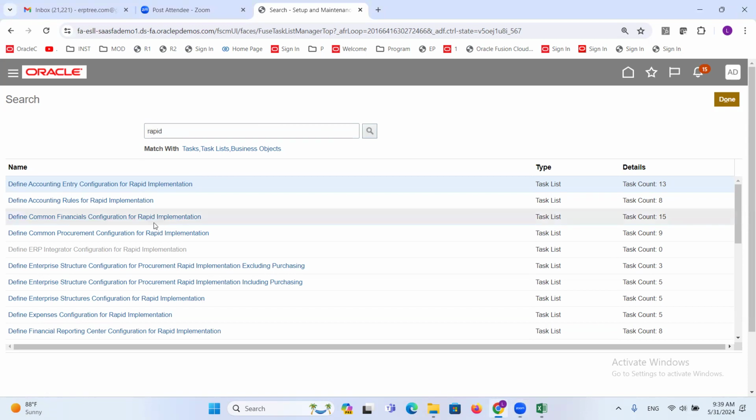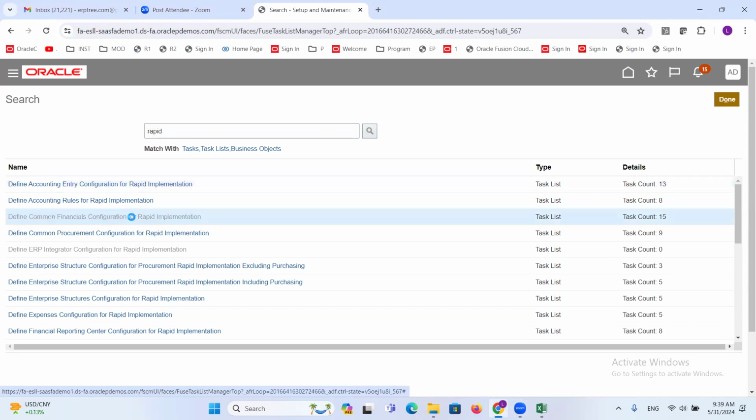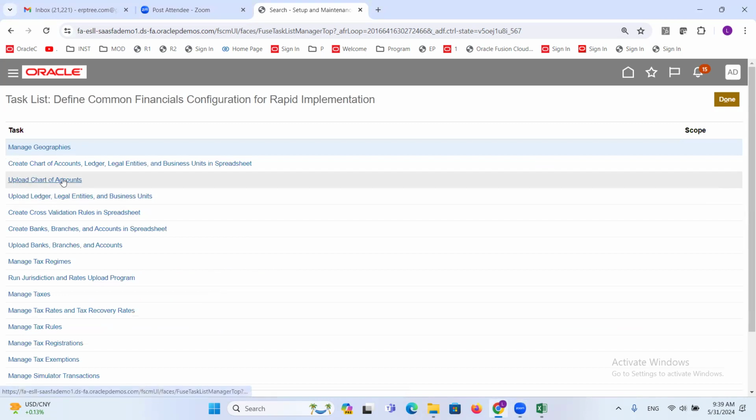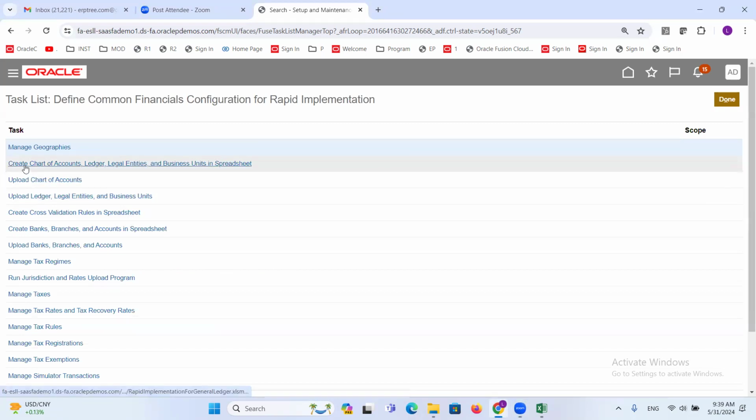Let's do it, so that others can also do it and have further action on these files. Go to the same task list. Five more minutes, then we'll close it. The task list is Define Common Financial Configuration for Rapid Implementation, and here is the task, Upload Chart of Accounts. By using this task, we downloaded the rapid implementation template, prepared the data, and created two files.